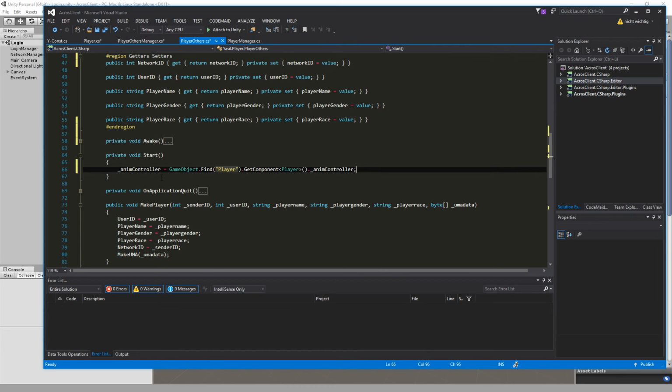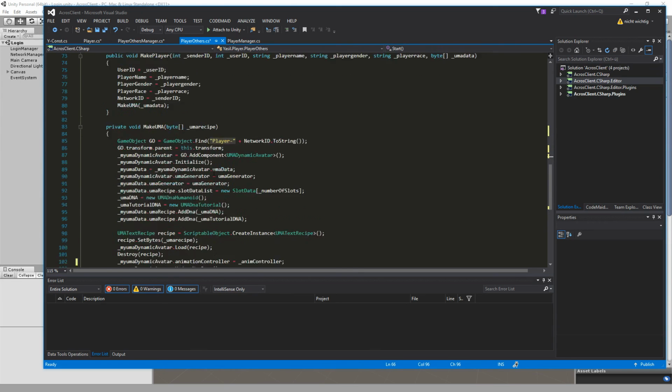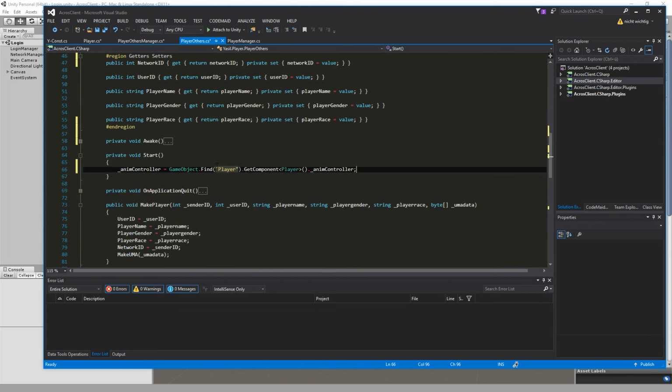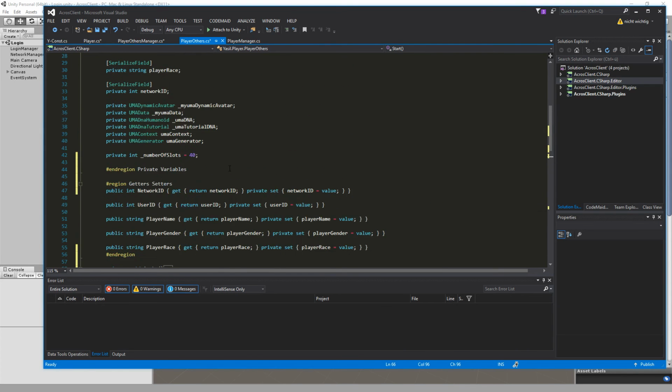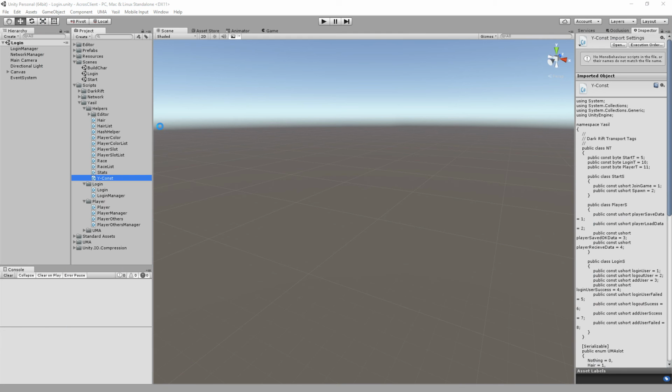So that makes sure we got an animation controller down here, so the spawn player shouldn't be any longer in T position. Good. Save that and start.